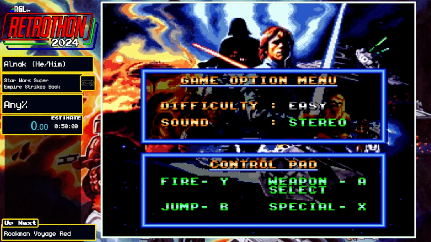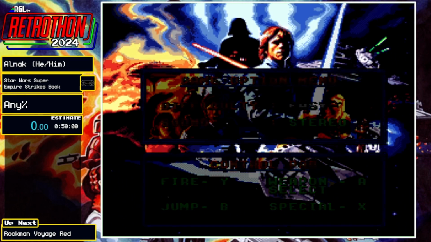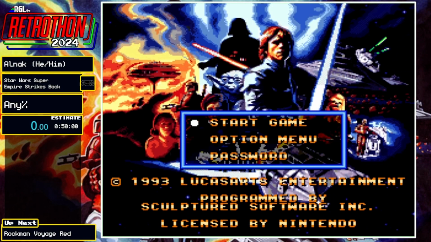Today we're gonna be running Star Wars Super Empire Strikes Back for the Super Nintendo. A very rough game, so we're gonna try to make it as quick as possible. The first thing we're gonna do here is put it on easy difficulty, which by no means is gonna be a walk in the park. This is one of the hardest games for the Super Nintendo, especially for the speedrun, so we're gonna try to make it as easy for us as possible. Okay, so the run begins in 3, 2, 1, go.